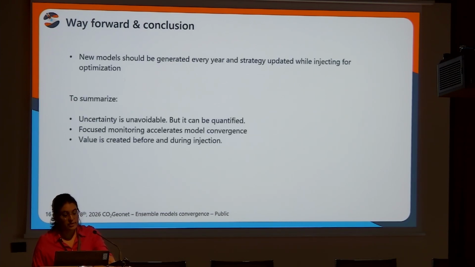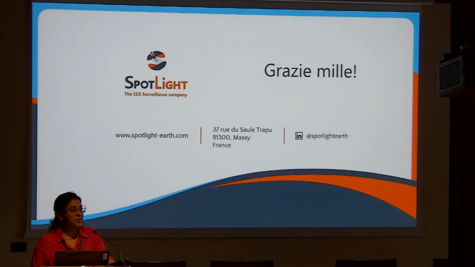So to summarize, uncertainty is unavoidable, but it can be quantified. And we should model all scenarios, even the riskier ones, even the one that leaks, because that's specifically the one we want to monitor and we want to avoid. Focused monitoring can help accelerate model convergence, and the value of sparse seismic like this one is created before injection and during injection. Thank you very much for your attention.